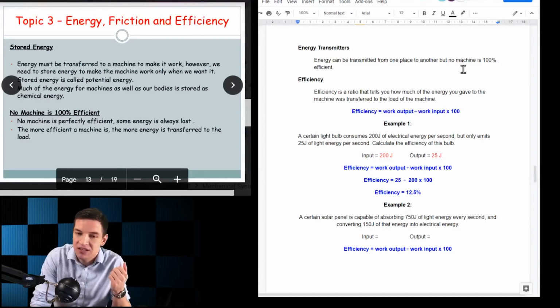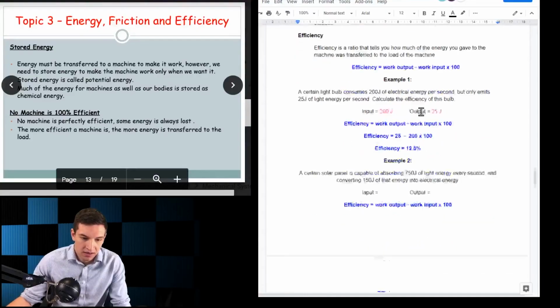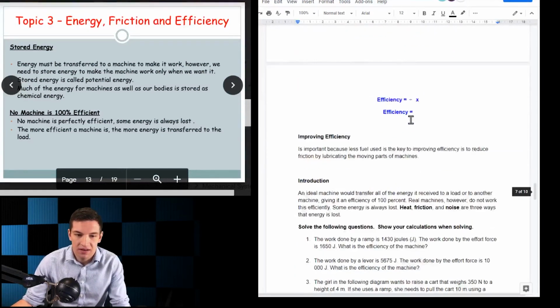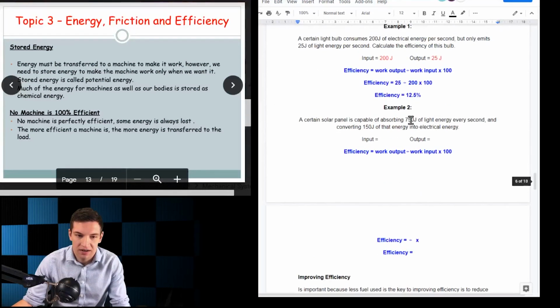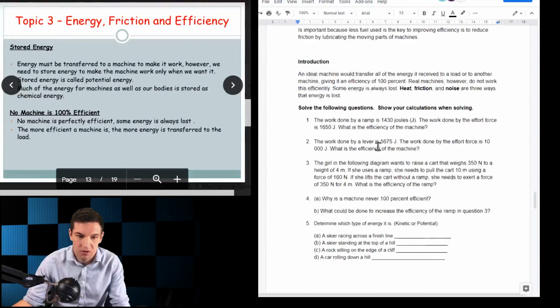All right, now imagine if you had a light bulb that was 95% efficient. Again, you're wasting so little energy on heat that instead of 200 joules, you could have the input be only 30 joules, and it would still be just as bright. Do you understand? I guess you can't answer because this is a pre-recorded video. All right, so I want you to go through all these examples in terms of efficiency. There are some questions here at the bottom.